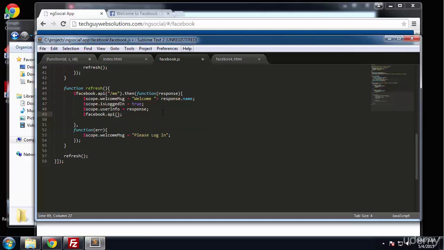Alright, and what we want to put in here is /me/picture. Alright, and then we're going to say .then, and inside then we want our function. Alright, and that function will take a response.